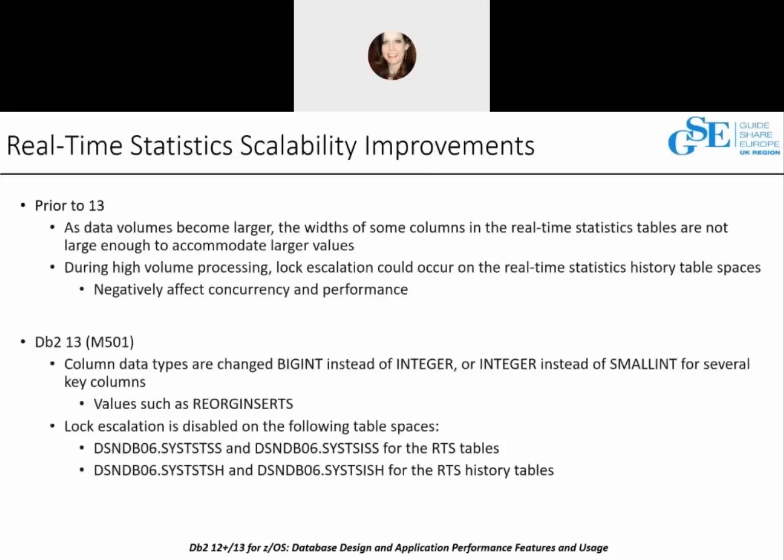Real-time statistics. This is a minor enhancement, but it's there because we need to support more workloads, right? We have more inserts happening. We have more updates happening because we have more transactions happening. So the catalog's been changed to support big int numbers for something like reorg inserts. It can capture these large volumes for something like reorg insert counts by being supported by a big int data type.